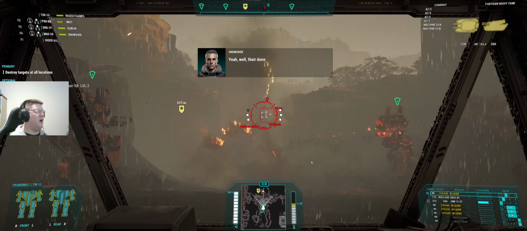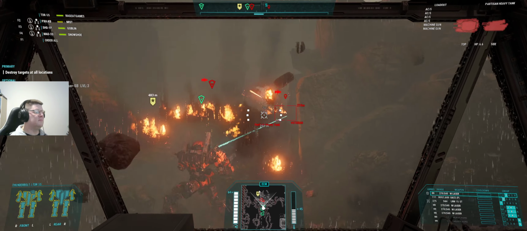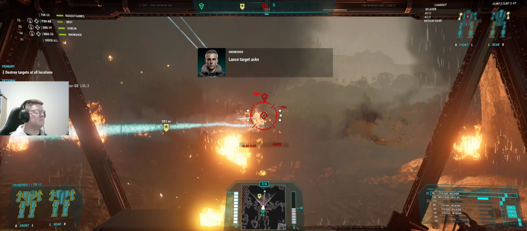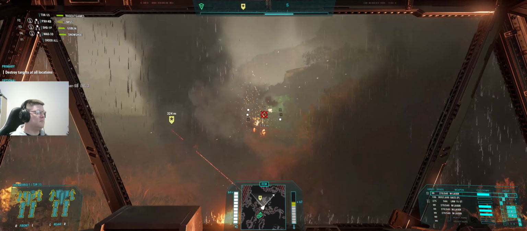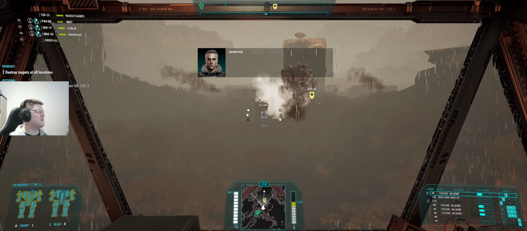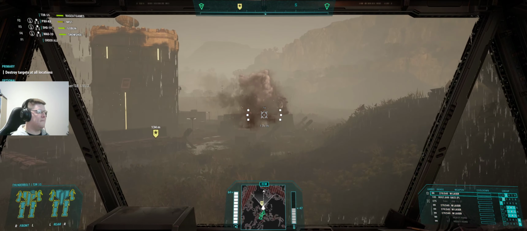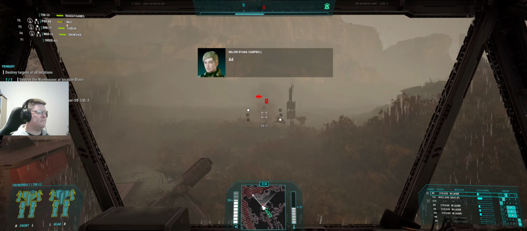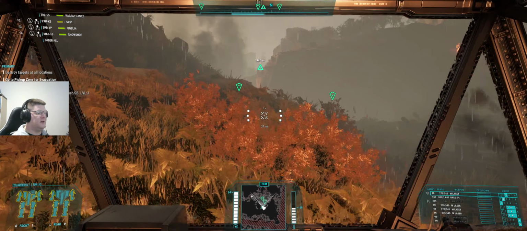Auto cannons just rock! Oh crap! Lance target acknowledged. God, the fire rate of an Ultra Auto Cannon just rocks. On your tail, Commander. Objective down. Additional forces are being deployed near you. Here we go, this way. Back the way we came. Nice.